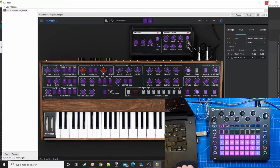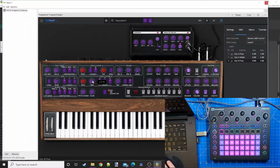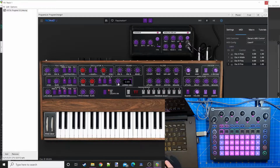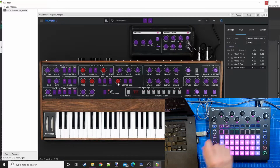So we'll go ahead and slot in the rest of our knobs to the circuit here. So you can see continuing to just click on one of them on the VST and then twisting the knob quickly on the circuit to get them in sync. And this is the learn mode under the MIDI settings in the VST.